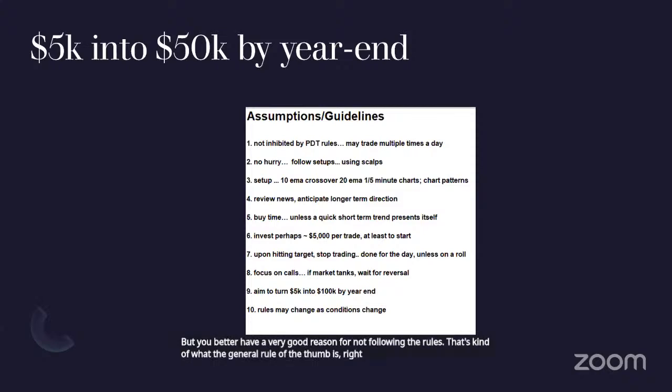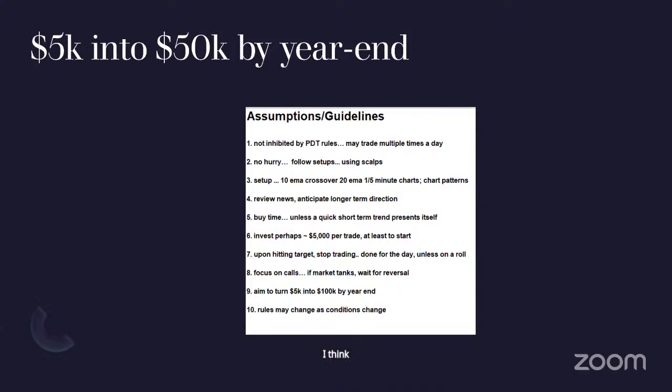I'm going to focus on calls, and if the market does tank, I'm going to generally wait for a reversal because I know for a fact, as sure as we're sitting here, that markets will find support. Just not really sure exactly where. We have a good idea as to where, but oftentimes they will break support. But if we do find support, I will wait for the reversal and try and trade to the upside. Markets gravitate naturally to the upside. And I said to my buddy John over there, I said, John, instead of 50,000, why stop there?